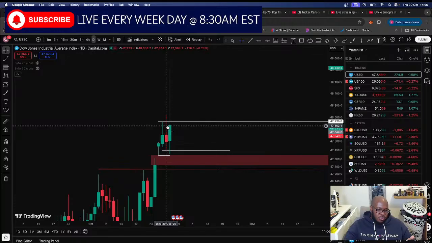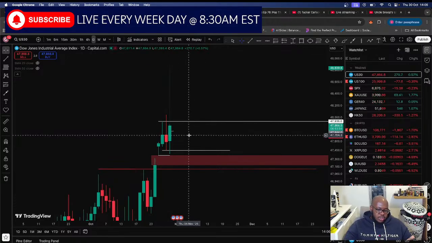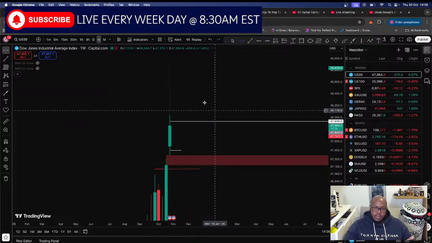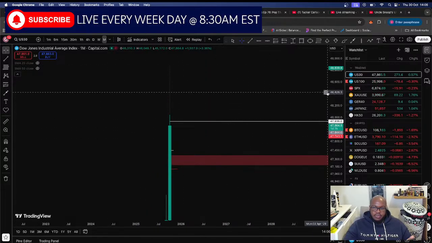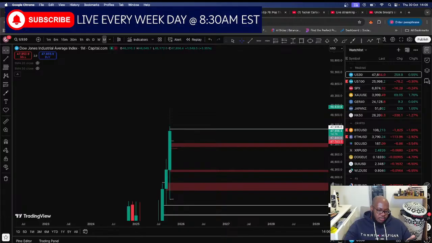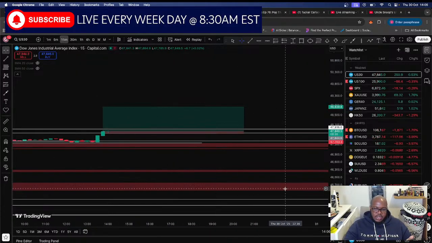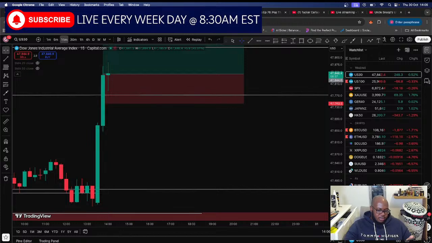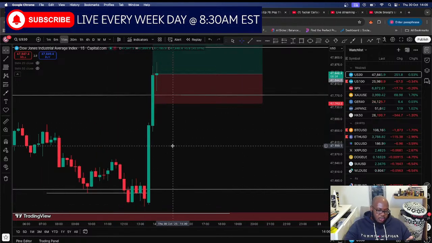And then obviously we've got tomorrow as well, which should just be continued rally. And going into a new month, it should just be a massive, massive rally. But we still got quite a bit to do first before we can do that. We first need to get above our current 15-minute high, which seems to be acting as a little bit of resistance. But we'll watch it, we'll monitor it. We've got a stop loss in place, so we shouldn't really feel too much stress from this trade once we do break this level. Keep an eye on it.